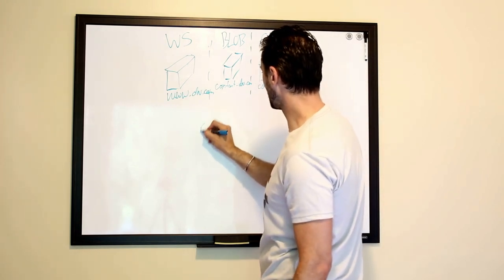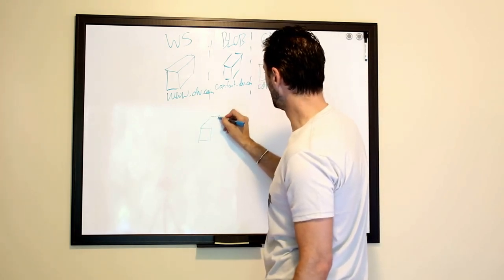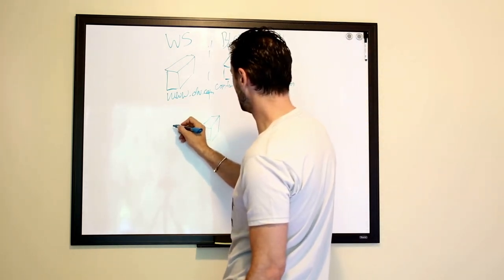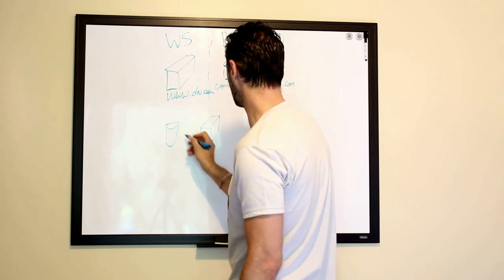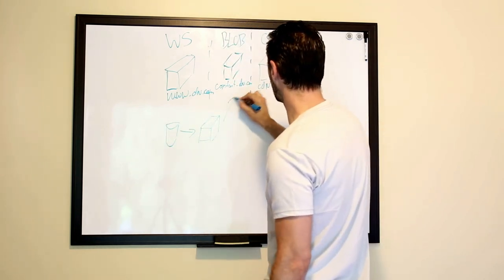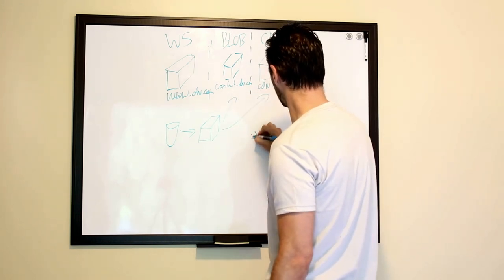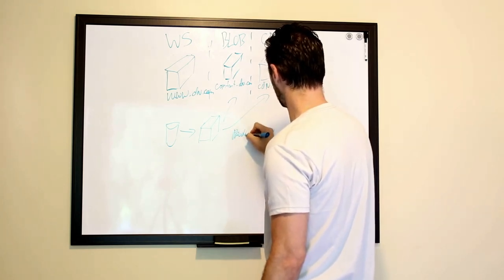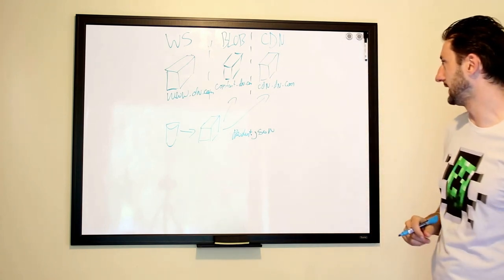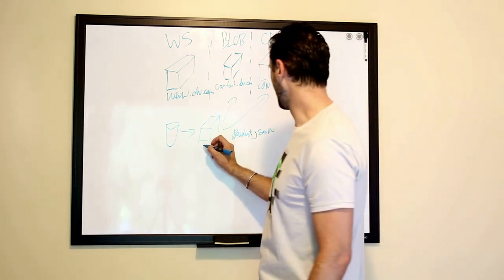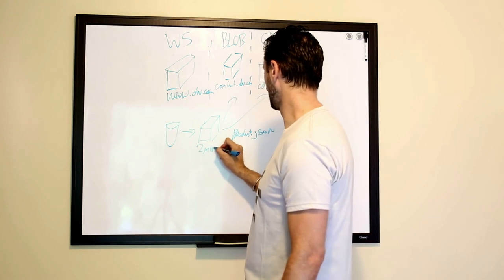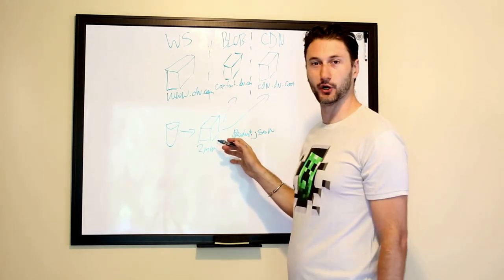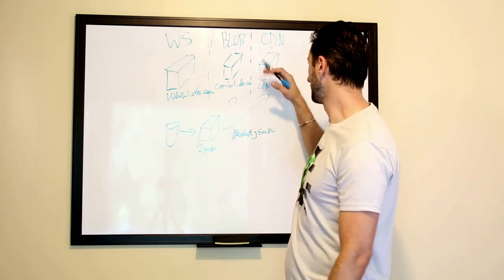It's actually to put another worker role in the middle. And this can actually pull data from like a database or a data store and actually would store .json files. So let's say like product. So you have like a product.json file being generated like every, I don't know, two minutes depending on how often your product data gets updated. Or else it could be on kind of a push. Like you add a new product to a queue and then it would deliver that.